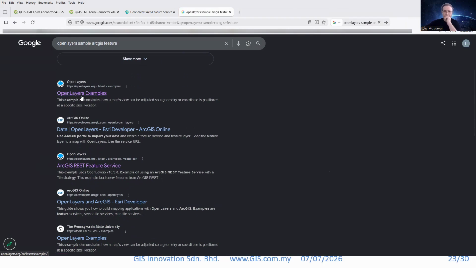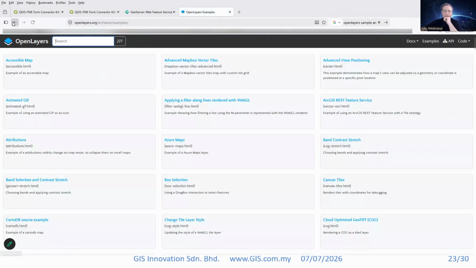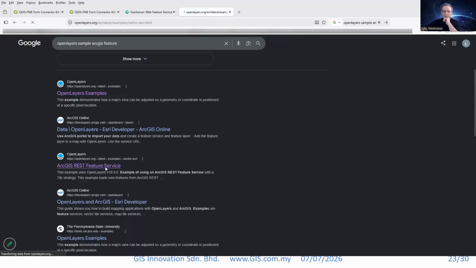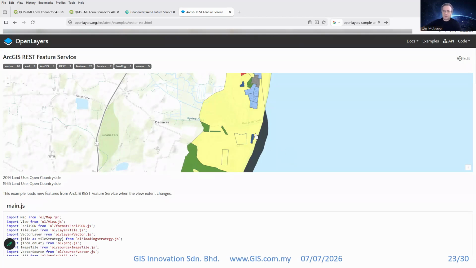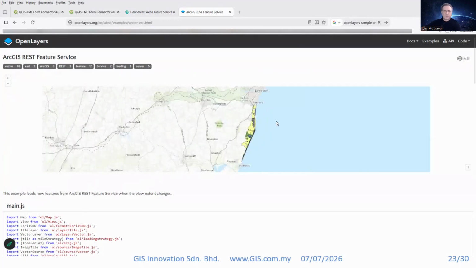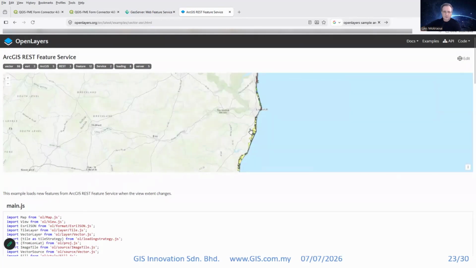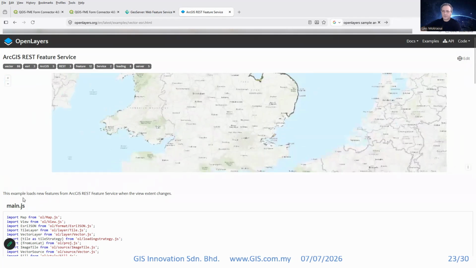I have a sample here. Not this one. All right. So this is a sample of ArcGIS REST feature service, which represents, hang on a second, I think land use for the UK, the coastal land use for the UK.